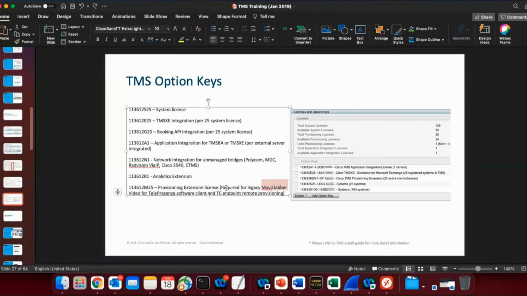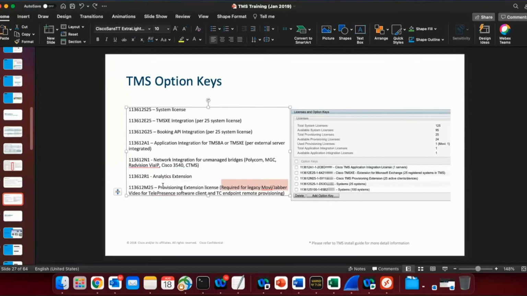But this license is only required when you use Jabber Video. Whenever someone uses Jabber Video and logs in, that's when this provisioning extension is required. Or you have any Jabber Video or any endpoint provisioned to TMS using provisioning extension, not just standard provisioning.